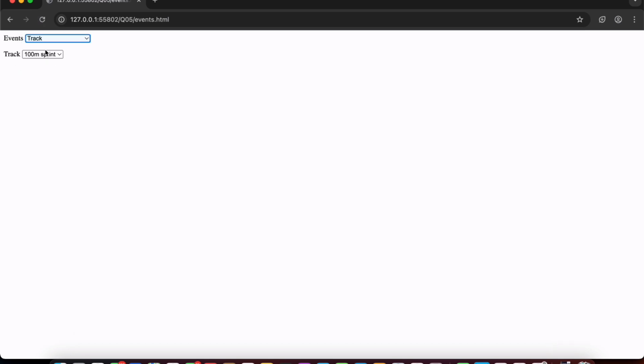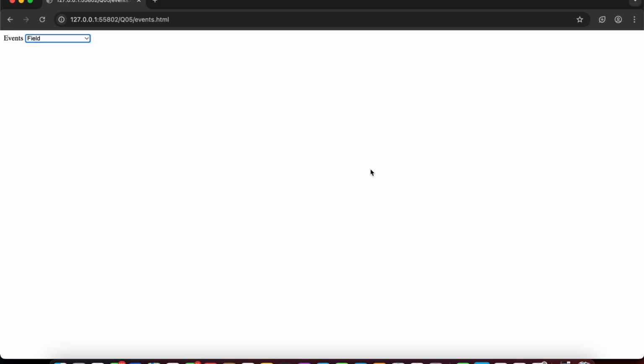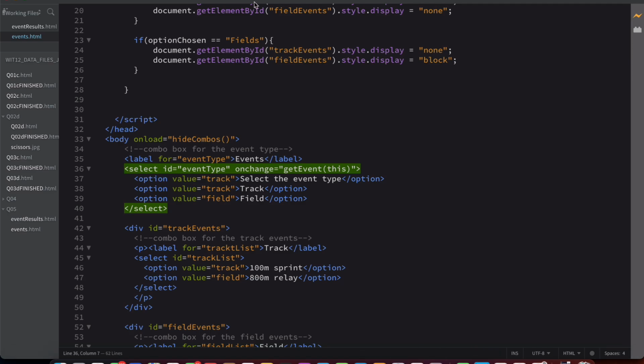So I will select the track. You can see the track over here. Now I select the field. Let me check if there is some error. Oh, it's just a field. I wrote fields.